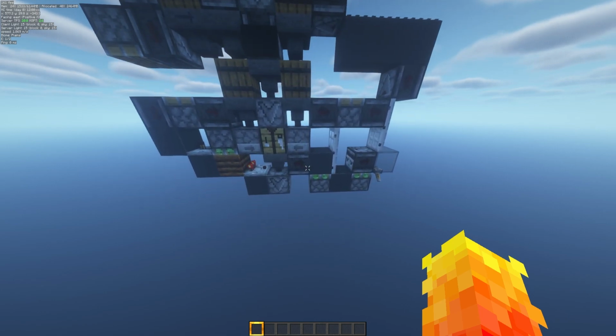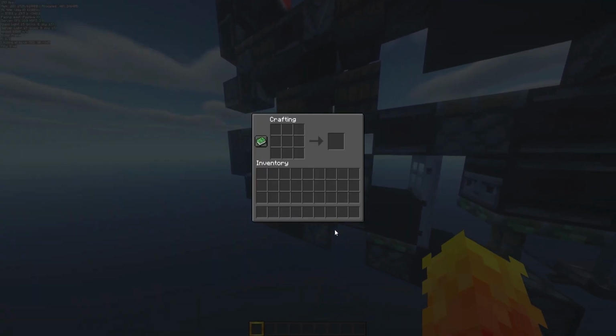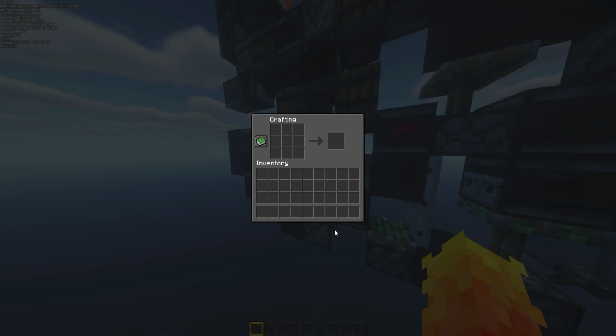So for here, let's start off by showing the crafting sequence. As you can see here, the speed isn't terrible for only having three droppers. It's just the reset that I'm not 100% happy with.